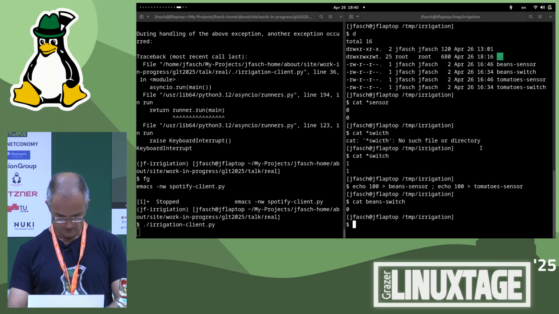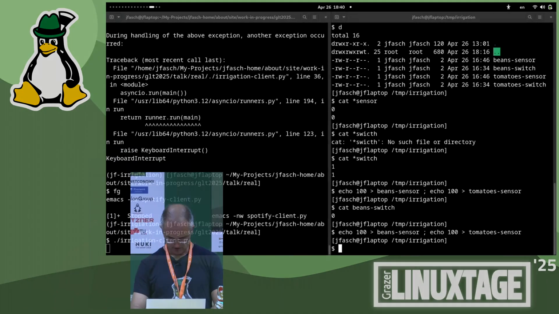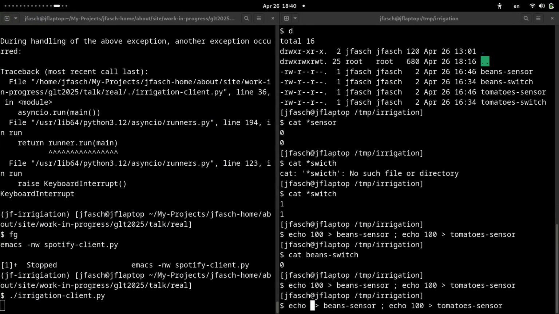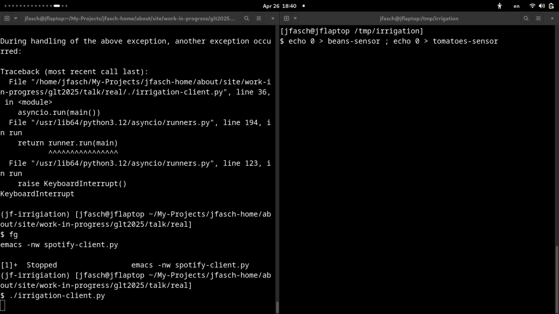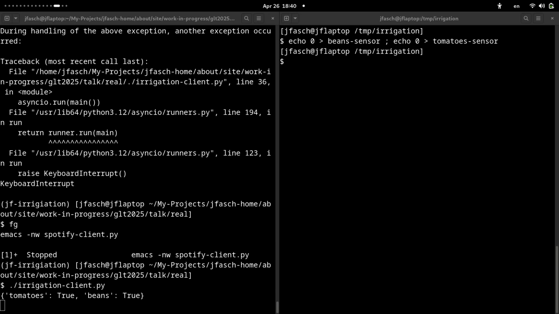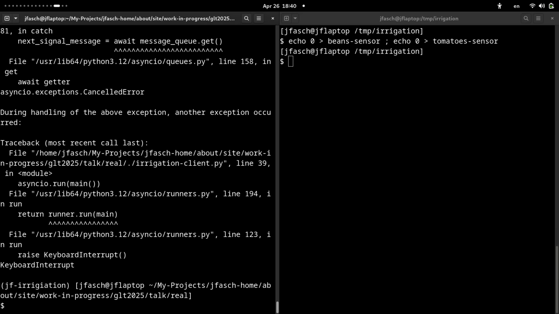So let's say 100. This is not an event because the plants are already drowning and the switches are closed. Let's say completely dry in both areas. And this is the event that I get, a dictionary. This is how I specified it, a dictionary. So which switches have changed. Okay, so next.